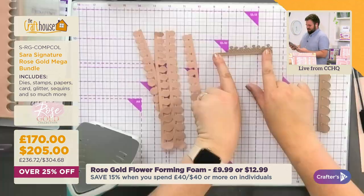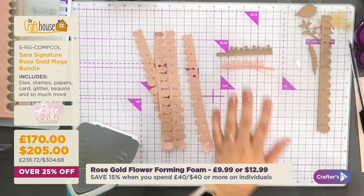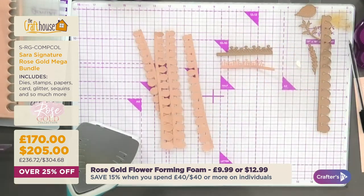This, by the way, is our stamen. So I've already got one of the stamens cut out, right? And what I'm going to do is I'm just going to get... Oh, no, I left my tweezers in the other room. Right, never mind. I'll use these special tweezers. These I'll have to do, right?